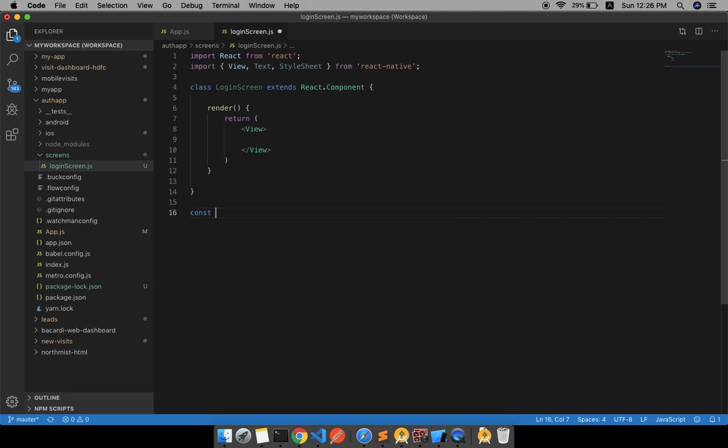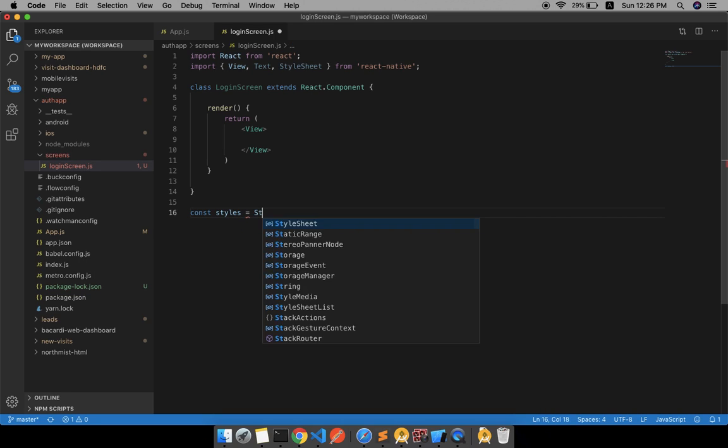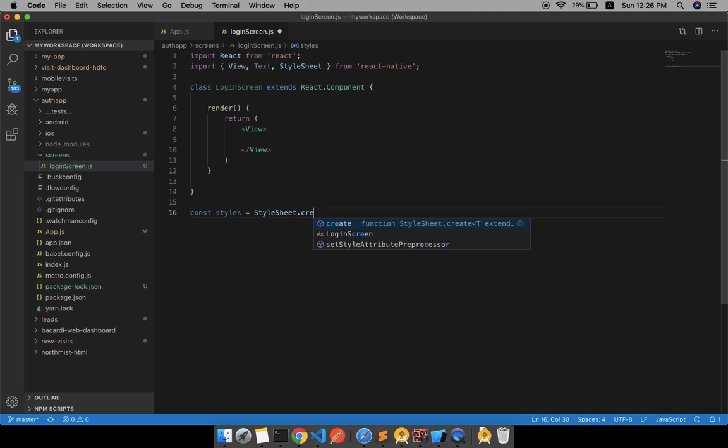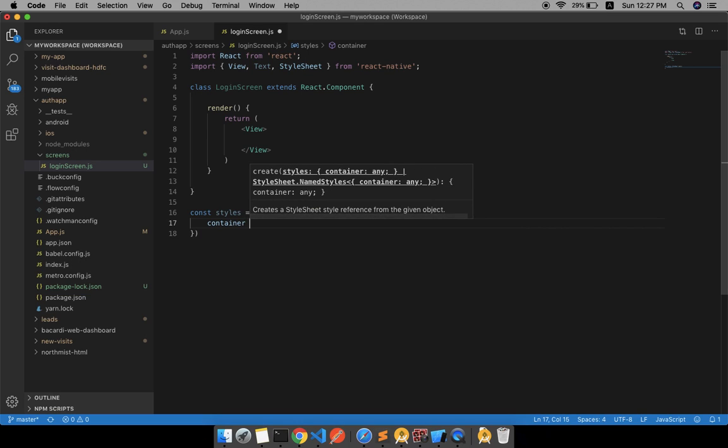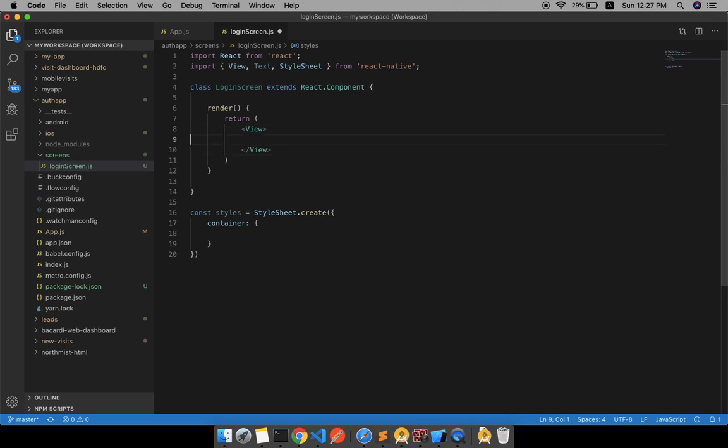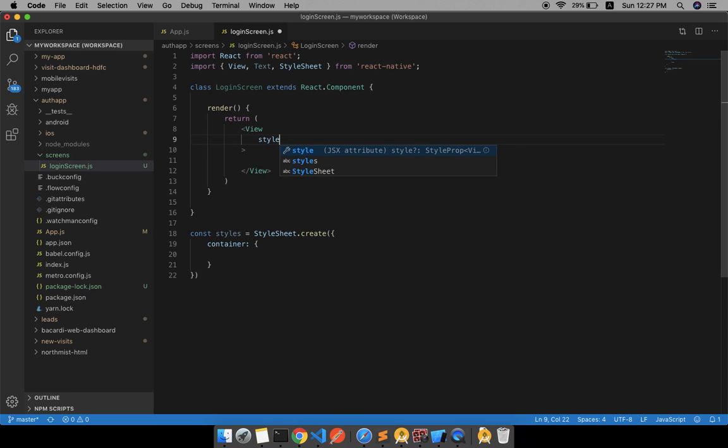I'll write the stylesheet, StyleSheet.create, container. Okay, style equal to styles.container.